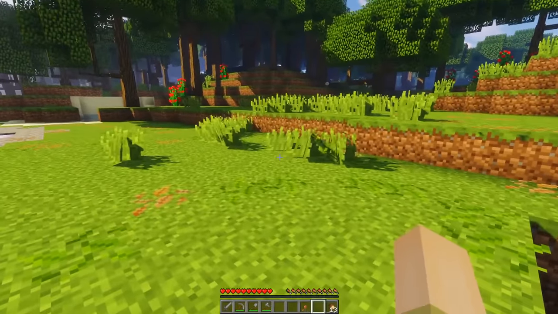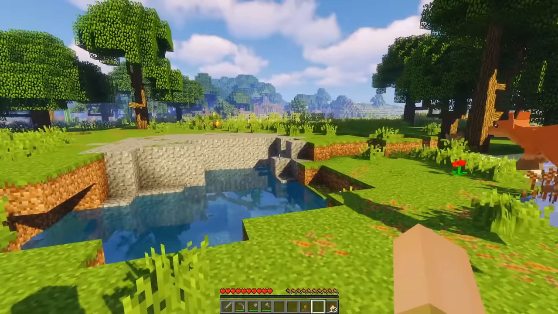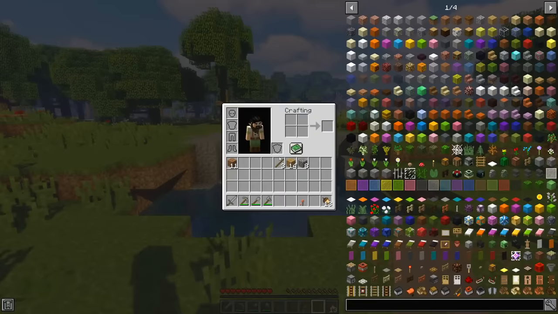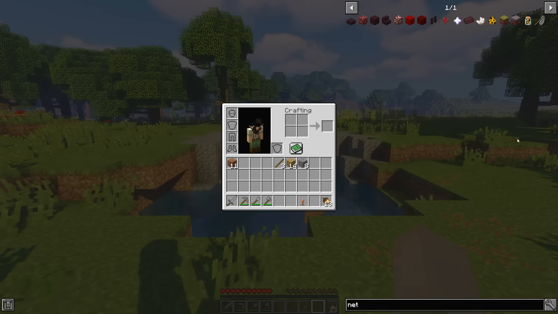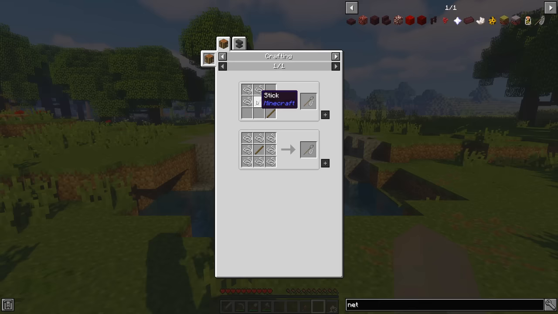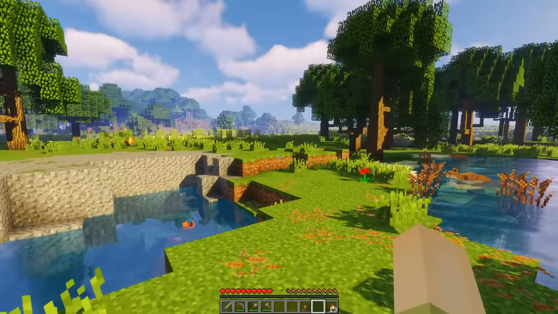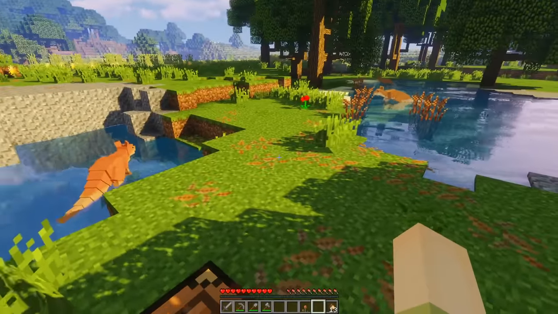We're gonna need, what I was trying to say is we're gonna need a lot of string, because each net holds one animal. Here, you know what? I also added the Just Enough Items mod so that we can see stuff. Net, is that what it's called? Right here. Yeah, the animal net. So each one takes 3 string or 8 string, depending on how you want to build it. I would rather build in the 3 string way. But each one takes 1 animal. So if we want to transport more than 1 animal, we're going to need more than 1 net. So we're going to need a lot of nets.